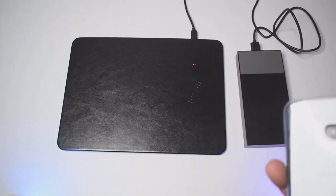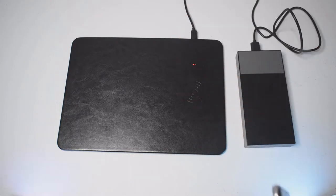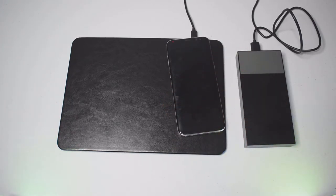So I call this the plop test mainly because I'm just gonna drop my phone down. I'm in the office, I'm ready to work, and I don't have my charger, I lost it or whatever, or I don't have one. Now I just come in the office, ready to work, plop it down. 3, 2, 1, 0.